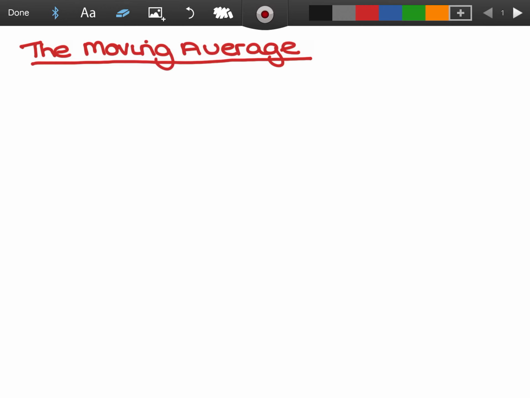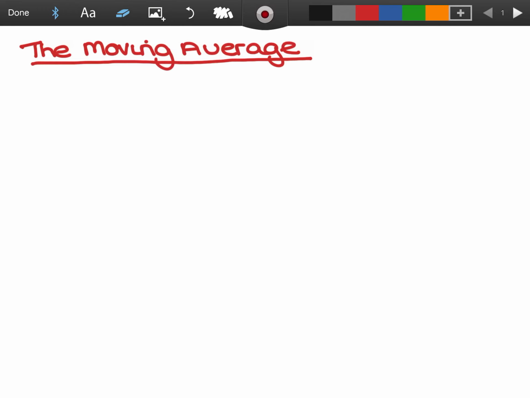So next we would like to look at the moving average. This is just another type of mean, but this time we are looking over consecutive time periods and taking the average of a particular thing over those time periods. So a classic example of this could be looking at gas prices over a certain number of years, or we could look at the average number of games won by a certain team over consecutive years, okay?